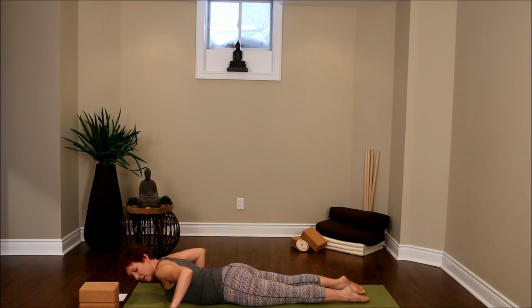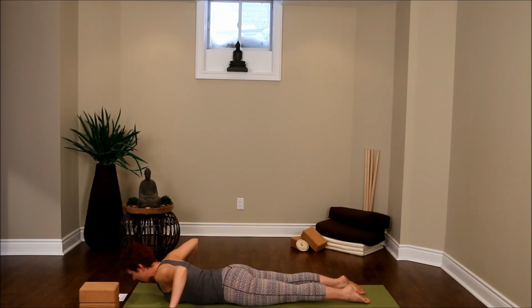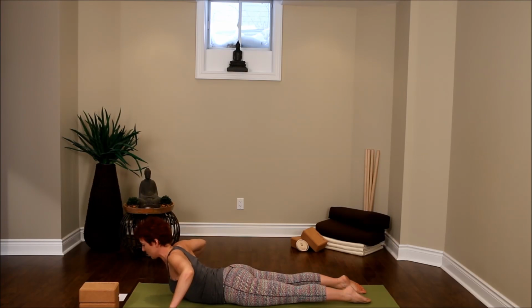Pointing the feet. Take the hands right off the mat and come to fingertips. From here, make your legs strong and even ground through the front of the pelvis a little more. Activate the abdominals to protect the lower back. Loop the shoulders up and away from the floor. And then inhale, pressing into the fingertips, lift the chest and roll the shoulders back.